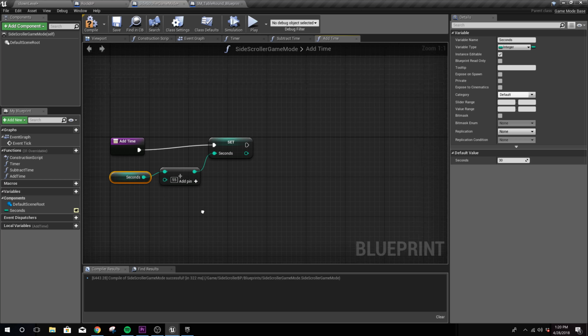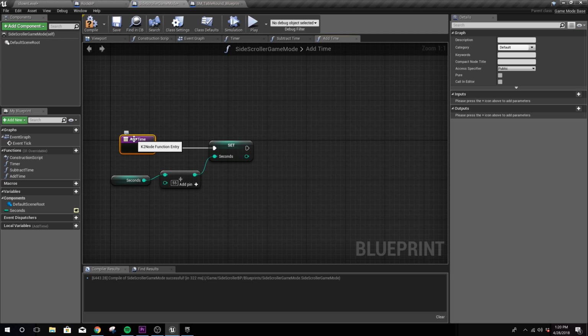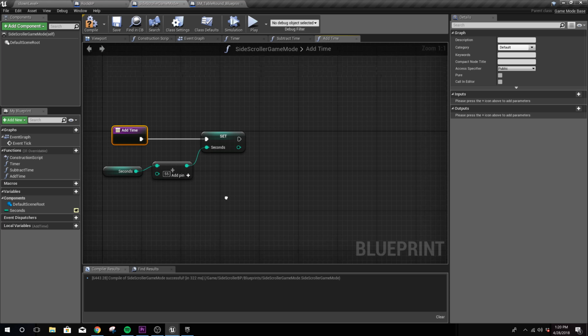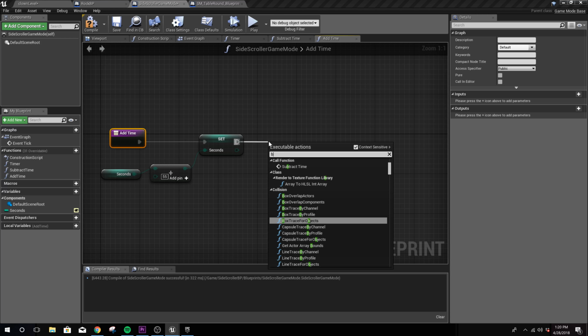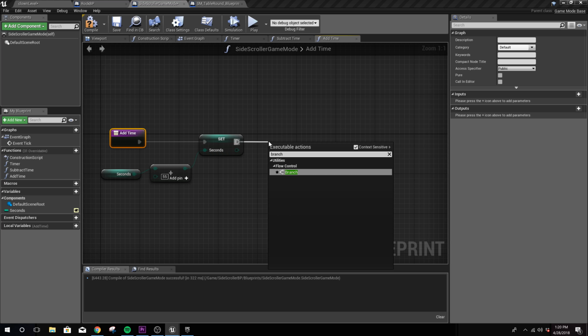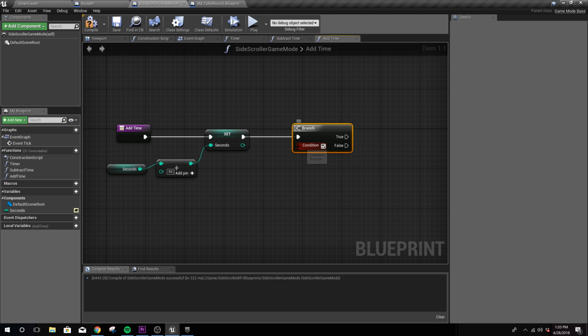Getting the seconds. And so here, this would be where, for example, if you didn't want the seconds to go above 100, then you could do that. So maybe I'll go ahead and do that just to show you. So that way you're kind of capping the seconds at 100. So that's kind of nice for your game.